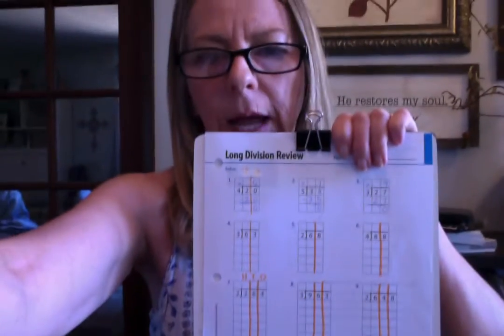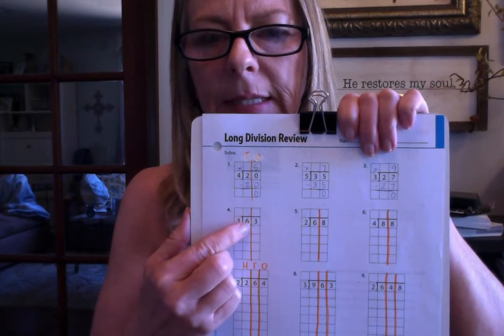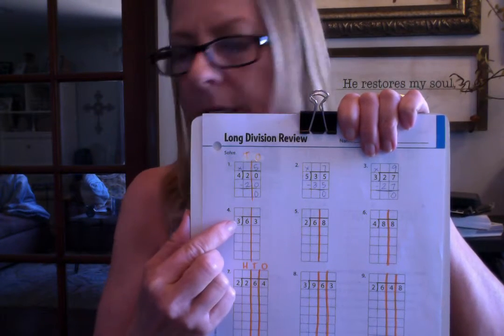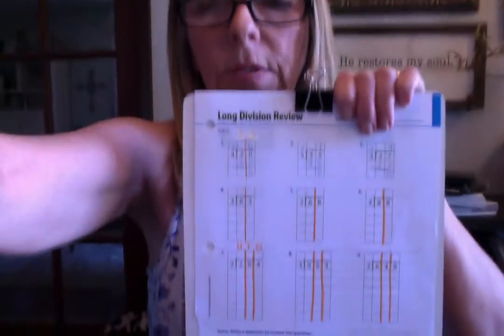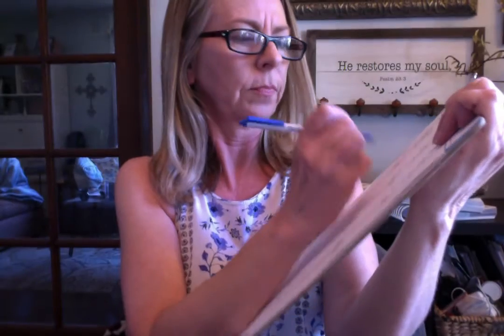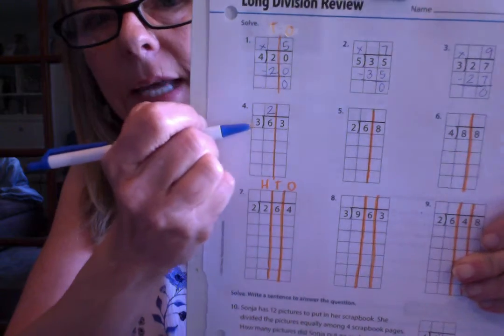2 tens, right? Okay, so I'm going to come up here to my tens column, and I'm saying 6 tens divided into 3 groups would equal how many tens in each group? Right, 2 tens in each group. Okay, so I put the 2 in my tens column. Okay, so we just divided our tens.